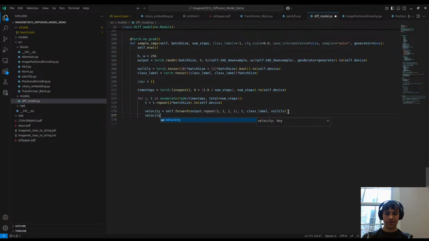And velocity is equal to, so now that we have this velocity prediction from the model, and this is training a flow-based model, I'll show you the code for that, but this model is a flow-based model. It is not a diffusion model. I call it a diffusion model, but it's actually a flow model. So the model is outputting a velocity.